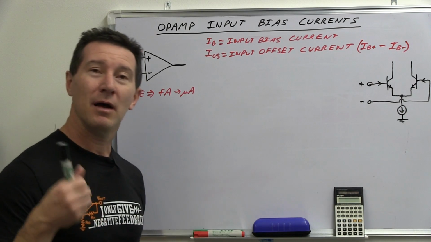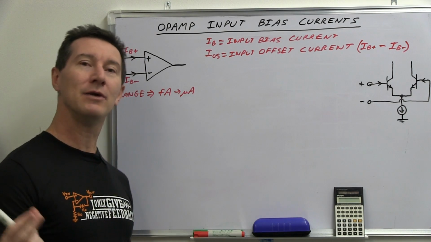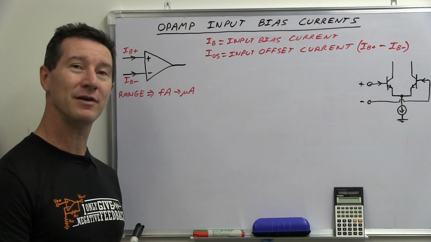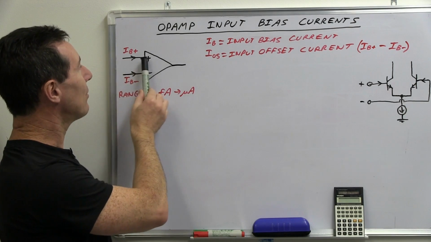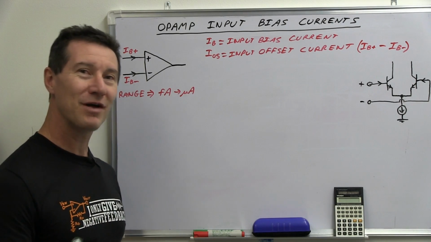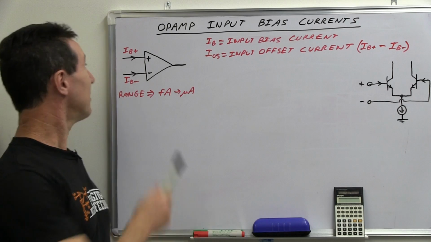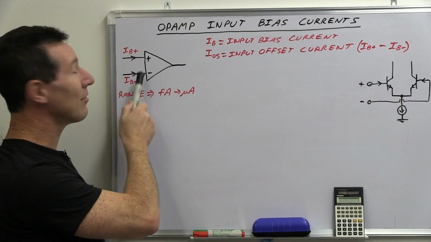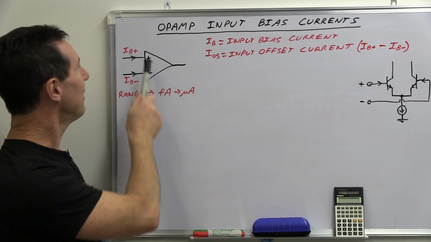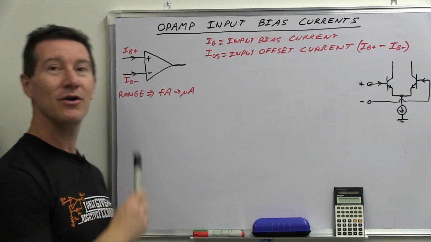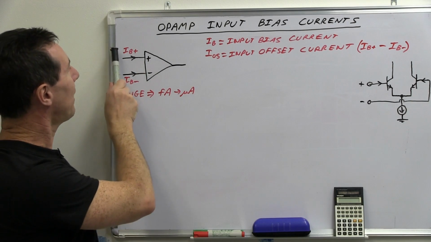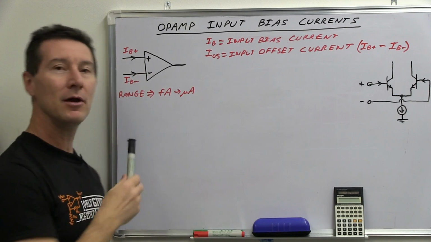Now, you're used to dealing with an ideal op-amp. Of course, one of the rules for the ideal op-amp is that no current flows into the input pins. But of course, in practice, that's not true, because you're going to have some current flowing into or out of, we'll get into that, these input pins on this op-amp, and that's called the input bias current, and I've labeled that here IB plus and IB minus.